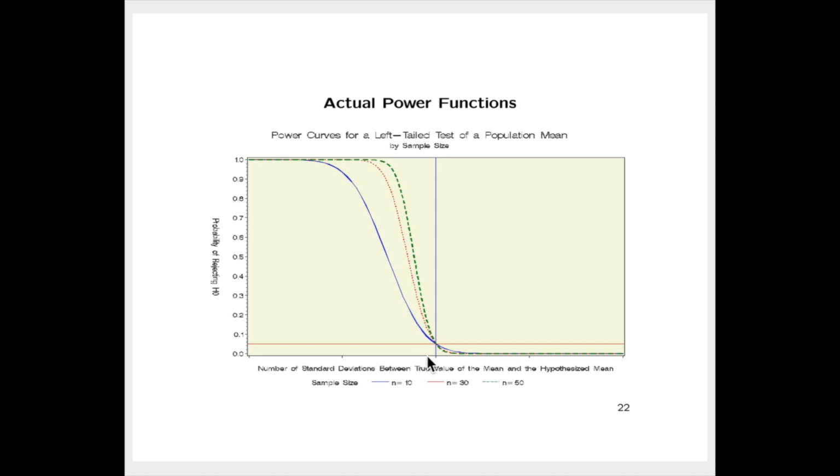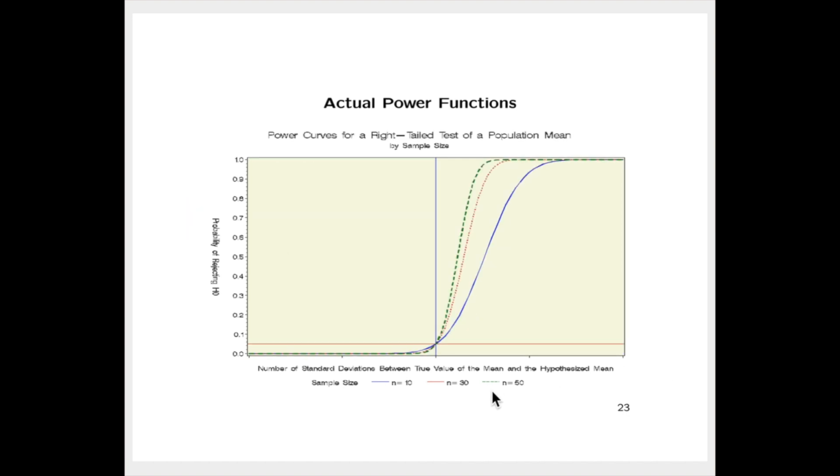And so notice that as mu gets further and further away from mu naught, the power of the test, the ability for the test to detect that the null hypothesis is not true, increases. The other thing to note is that for a given value of mu in the alternative hypothesis space, as the sample size increases from 10 to 30 to 50, the power increases. And if you think about sample sizes even above 50, what's going to happen to this curve? It's going to be higher and higher. It's going to look more and more like that ideal test for a left-tailed test.